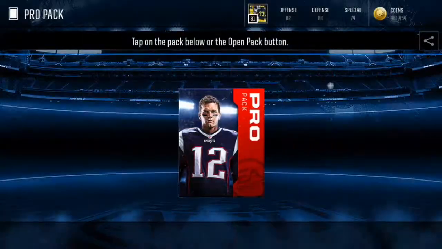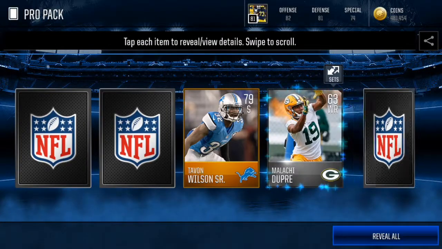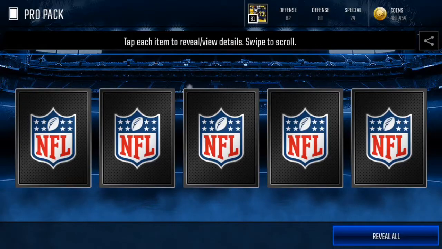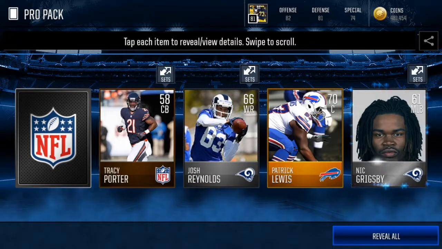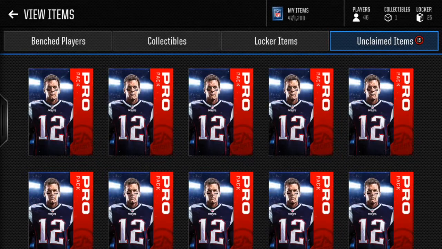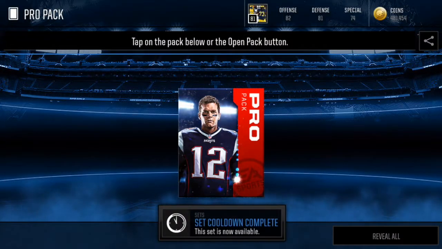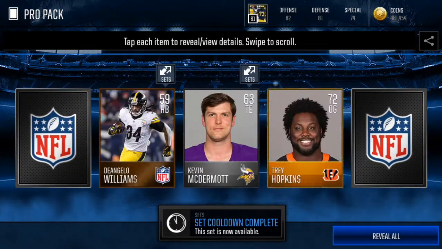Next pack, we're opening here. Tavon Wilson Sr., not Junior, from the Lions. I think he's a pretty good player. Next pack we have here, Patrick Lewis, center from the Bills. Not looking so good right now. And this is why I'm saying that my odds aren't the best. So, take that how you want to.